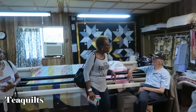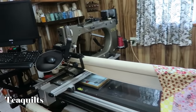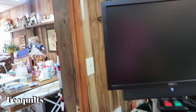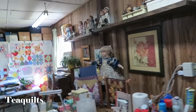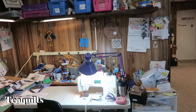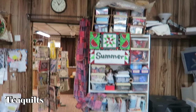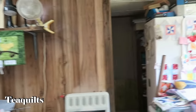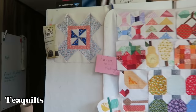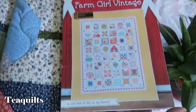Over here is the long-arm room. If you want to have your quilts quilted, you can send your quilts in — they also do custom quilting with their Statler outfit. They have a Gammill Classic Plus. This is their kind of workroom sewing area where they piece — they do piece a lot of quilts themselves. Her husband does the piecing and quilting and then she does the piecing, cutting, and ringing out. They're also working on the Farm Girl Vintage quilt. Here is what they're working on — just beautiful. I've been seeing a lot of this going around the internet. This is the cover of the book if you are interested in purchasing it.